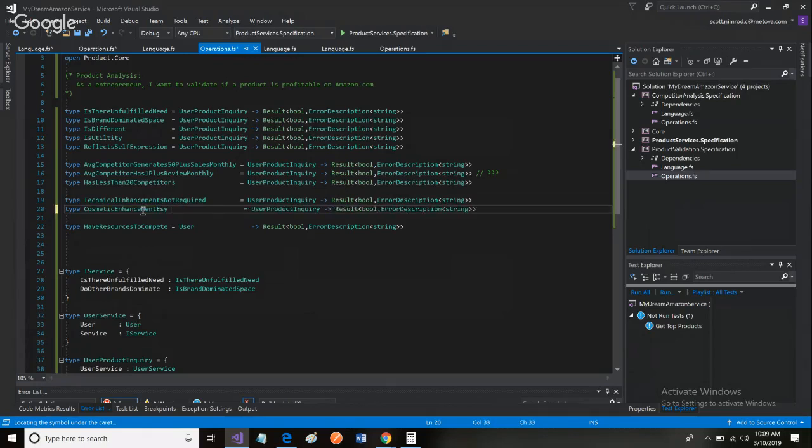All this contributes to understanding if a product can be profitable. Okay. Especially when it comes to differentiating. All right. And something else that you have to take into consideration, like this, have resources to compete, is kind of dealing with sourcing or your supplier.